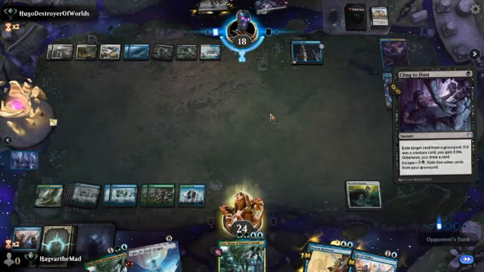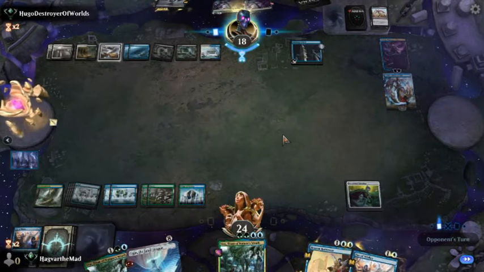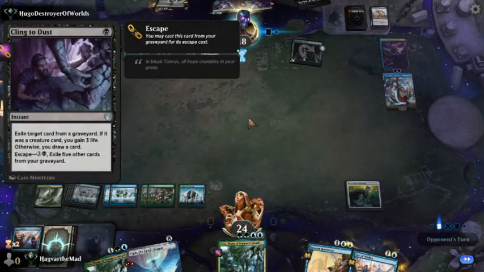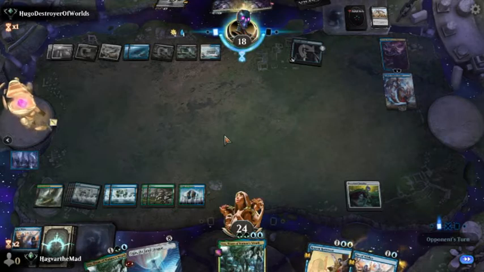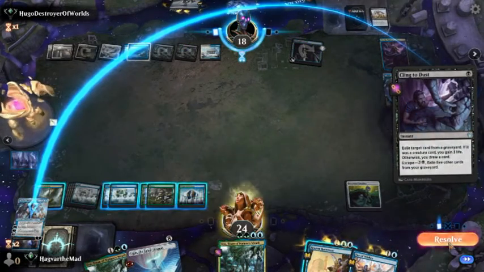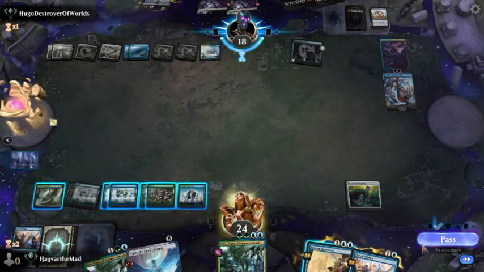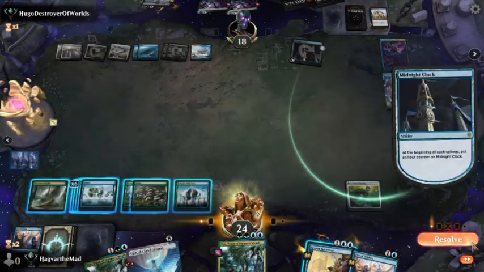I may just go ahead and take the Uros, which is, whatever. Does that draw? Yeah, it does. Well, let's see what's going on. Just want to draw again. Okay. So he's got something in hand.